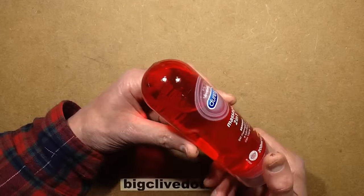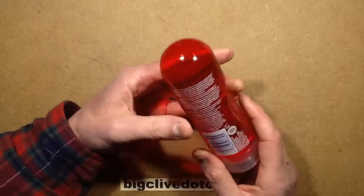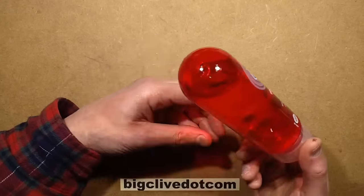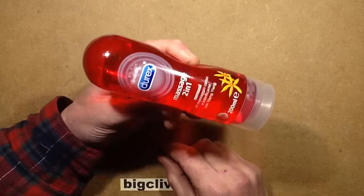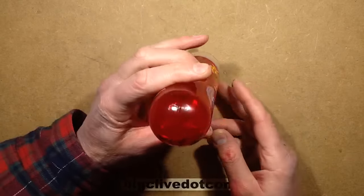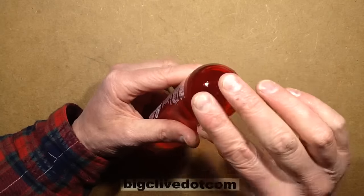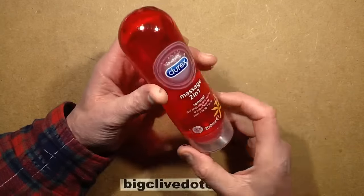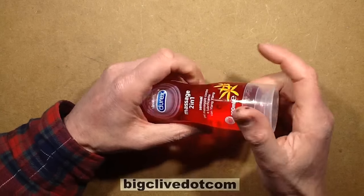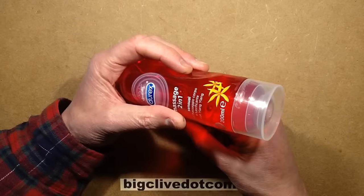What struck me was the shape, because you hear all these stories about people going into a hospital and getting plastic shampoo bottles removed from their extremities, and it made me wonder if they actually just cashed in on that and sold something that looks like a sex toy. Two things made me think maybe not, because there's a seam at the top - I mean it's not a big seam, I suppose someone could file it down if they're going to use it for that. But it's also got this edge at the bottom. I'm not an expert in inserting things, but I would have thought that that would be a bit of a one-way action.